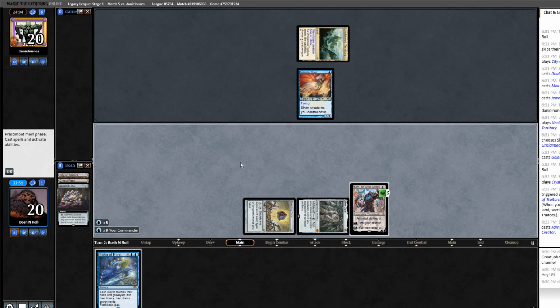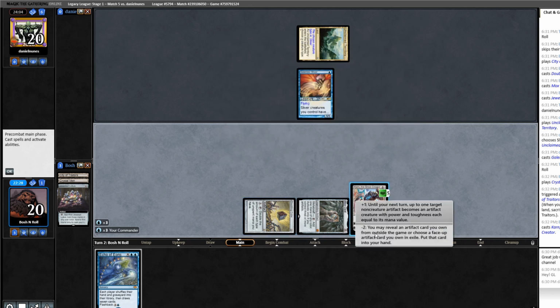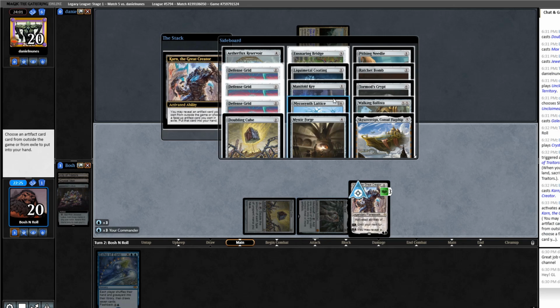I would like to get Ensnaring Bridge, probably. Let's look at the sideboard. I wish there was an LED in the sideboard, but that does make the main deck Mystic Forges a lot worse. So this would be a good time for the flagship. Yeah, I think I'm just going to get Ensnaring Bridge. And hope for the best. Where are you, Ensnaring Bridge? There you are.